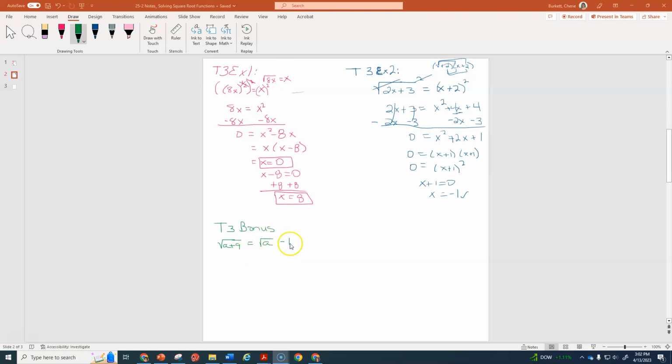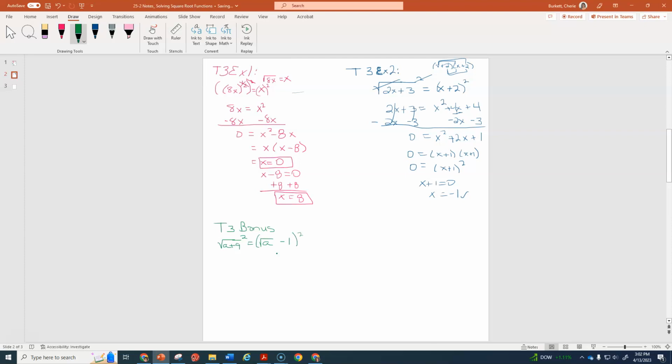We add 1 over here, the 1's cancel out, but over here we would have +1 on the end of that one, and it would be the same problem that we had. So we're not able to isolate the radical. So we're going to have to go ahead and square both sides.